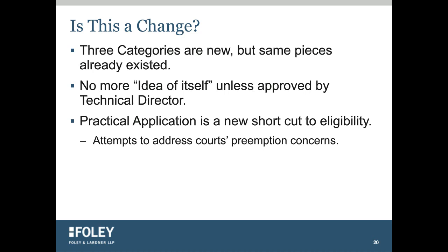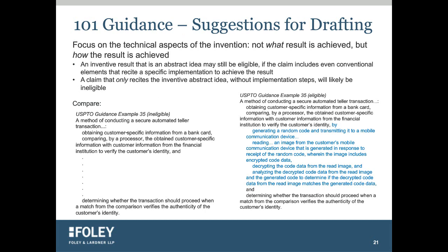So thanks, Paul. I would say it's not really a huge change in that, as you mentioned, all of the cases that have been decided would come out the same way, essentially, under these new guidance. It might take a slightly different path to get there. Frequently, what we see in a lot of the Federal Circuit decisions is that they're finding claims eligible under Step 2A as not directed to an abstract idea, while examiners tend to lean on Step 2B if they're going to find a claim eligible and say that there's something significantly more there.